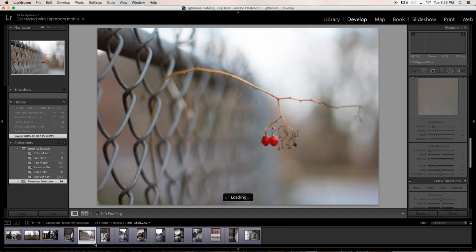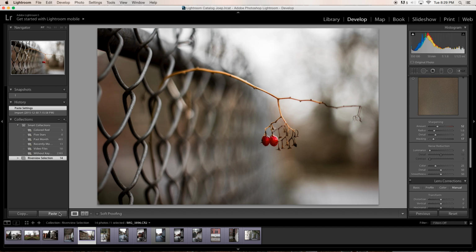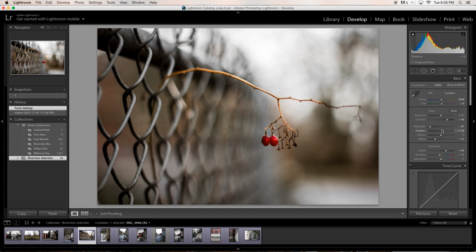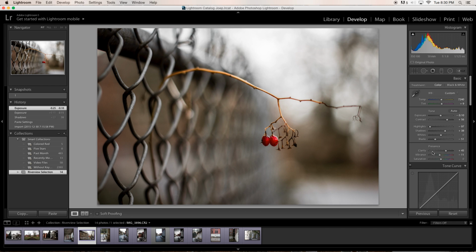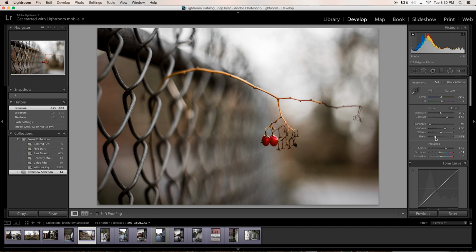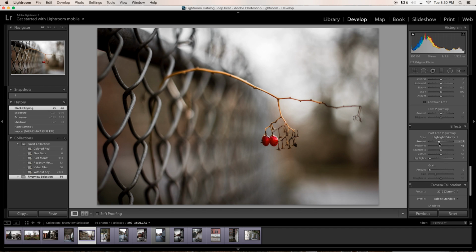Let's see. This guy, different type of image. I really like this. I actually put my 50mm 1.8 on. So open it up all the way to f1.8, ISO 100, because I could get it up to 125. And same here, paste. So we get a good start. And for this we just need some more shadows. I think we can go a little darker maybe. And some more vignetting.